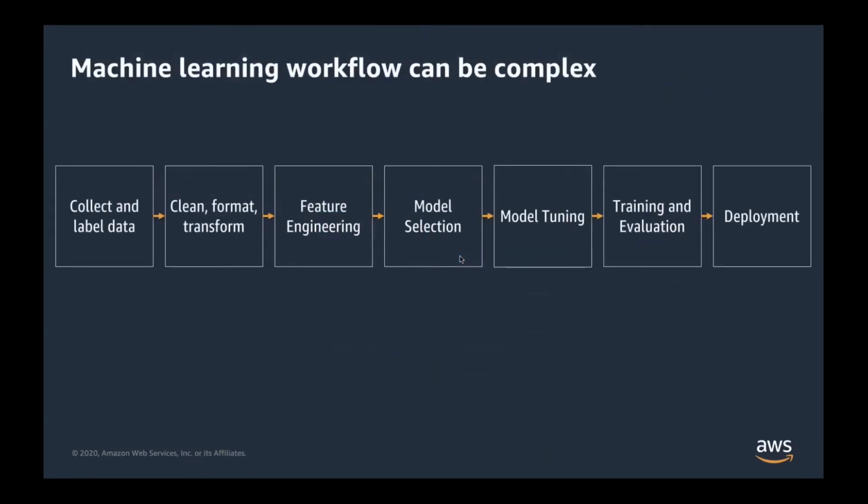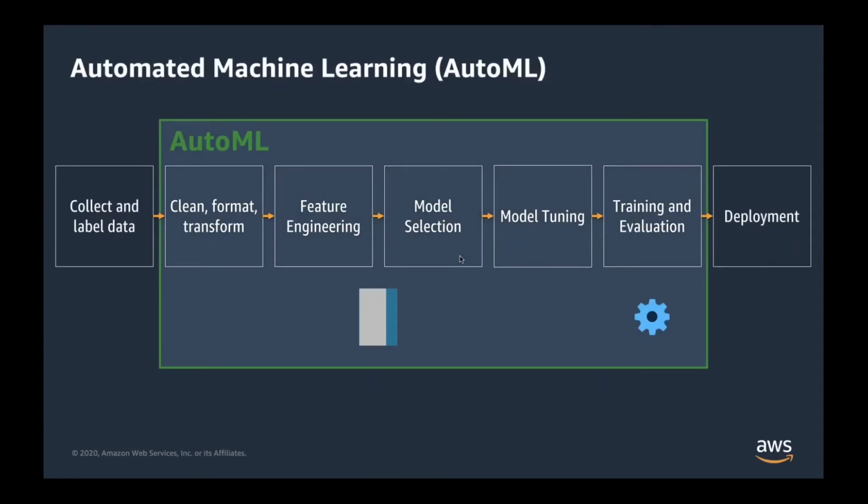Now, here's another view of this. Again, the model training process is not iterative like this slide showcases, but it does showcase well what AutoML takes care of. So cleaning, formatting, and transforming data, all the way to training and evaluation data, AutoML can take care of that for you.